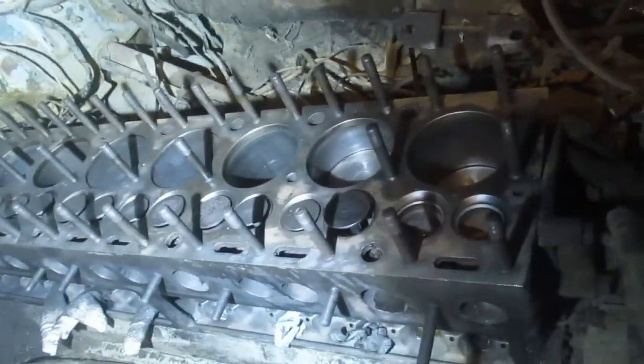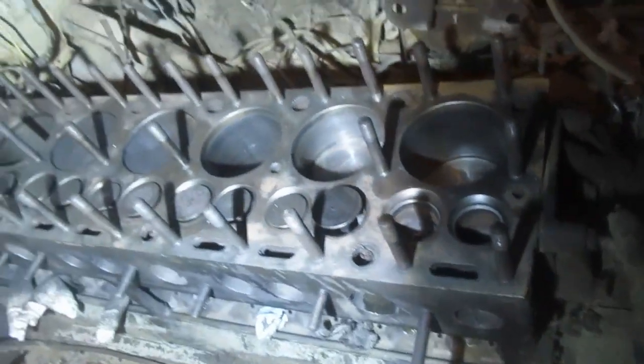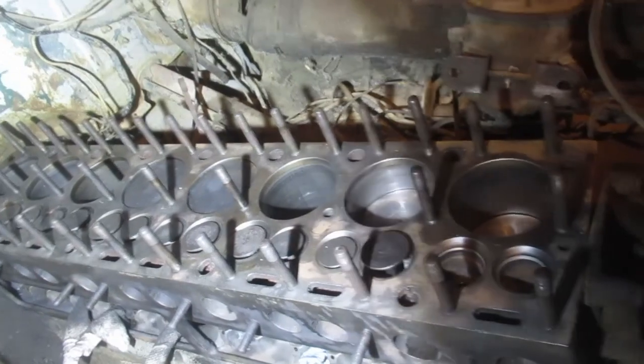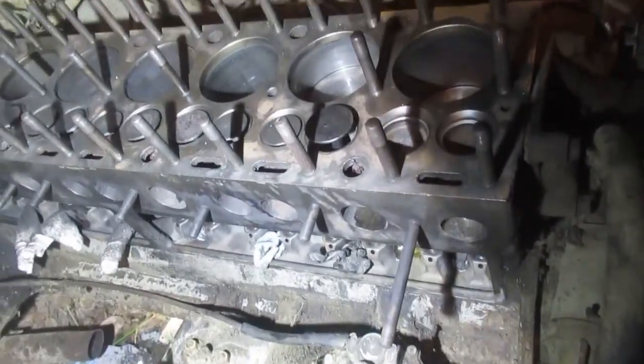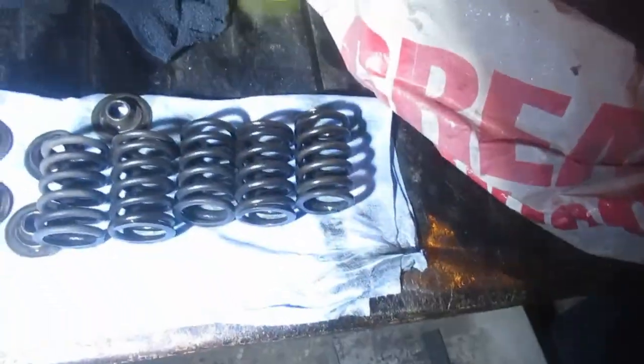Everything looking pretty decent. Time to start reassembling. So we're going to rinse each port as we go, and then we're going to lube up the valves and grab all the clean springs and keepers. Dean, the keeper of the keepers. Yeah, they're there. Look, he's got all the parts.